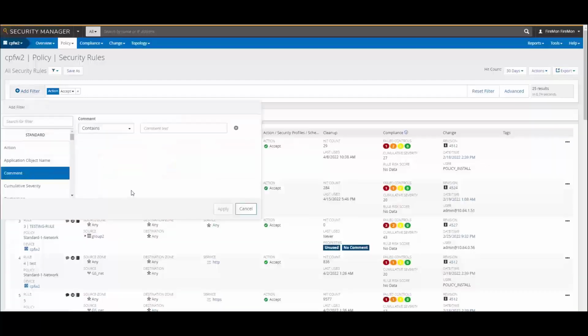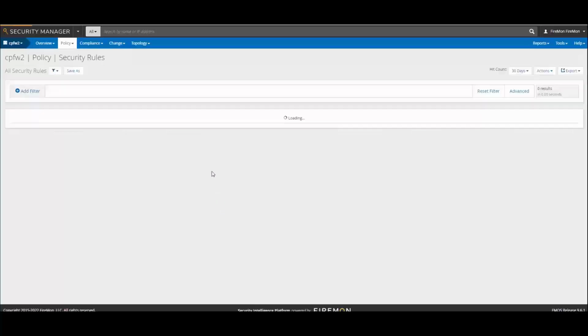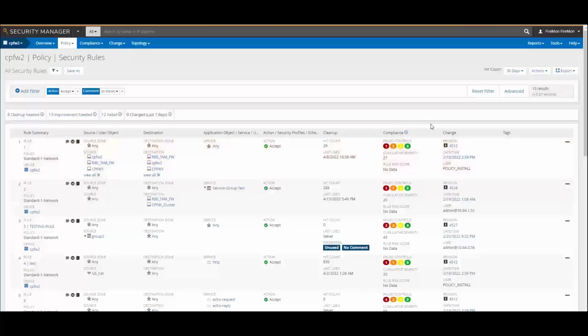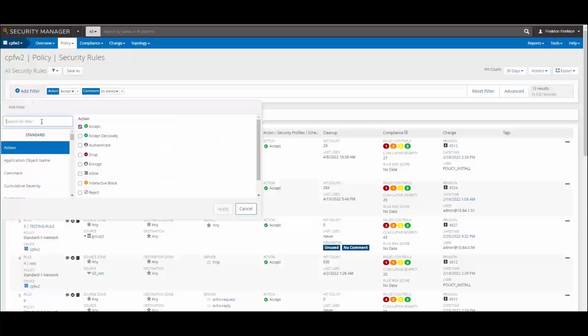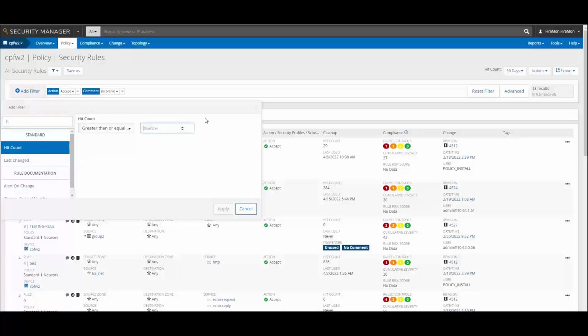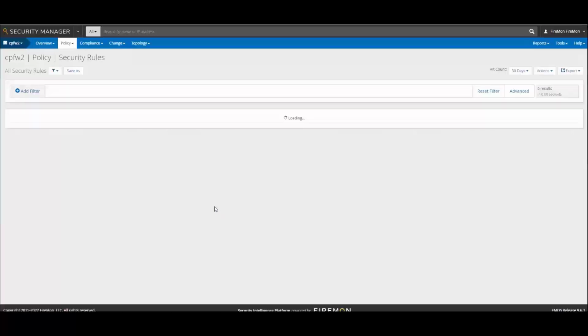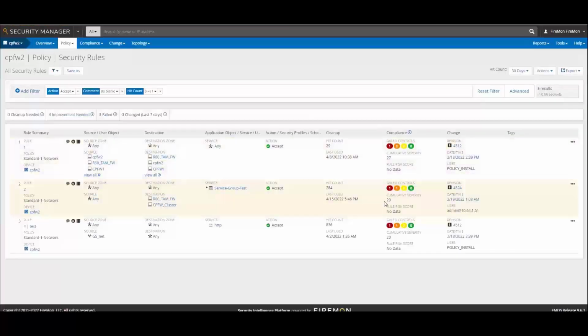I want to see all the rules with a comments field that is blank. And you can see we're down to 13 results. Now I want to know all rules that have a hit count greater than or equal to 1. And you can see we have 3 results here.